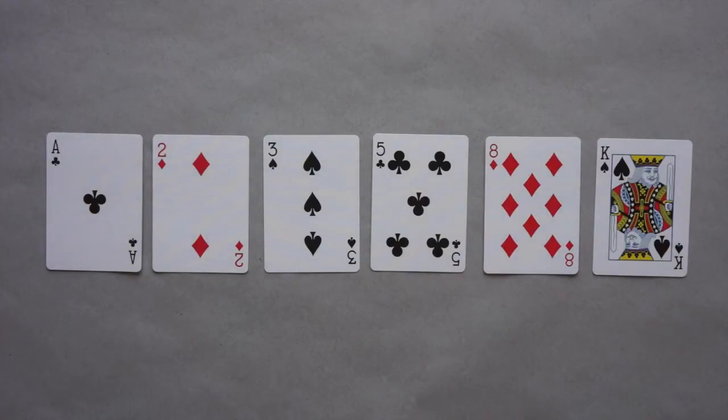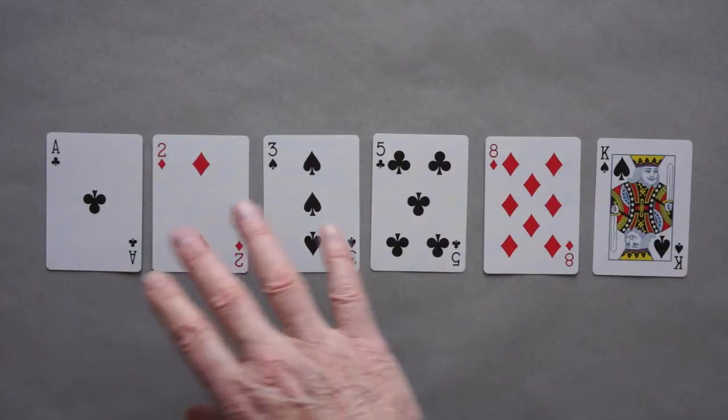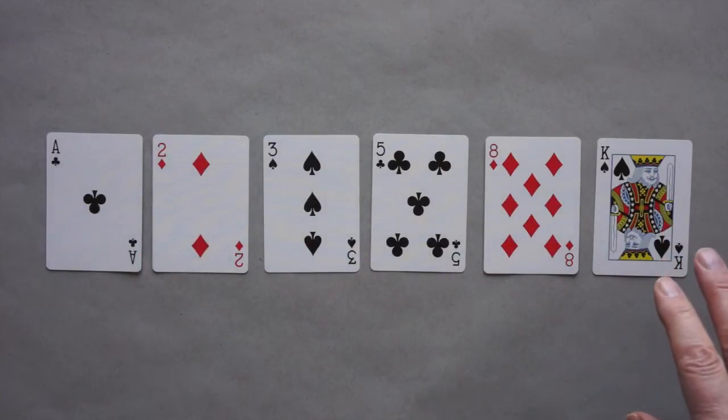Now, in order to fool our audience, we have to make them think that these are just randomly picked chosen cards, but in fact we have to use this exact set of cards. Now, you don't have to use these suits. You can pick any suits you want, but you do have to memorize whatever suits you have and whatever values.